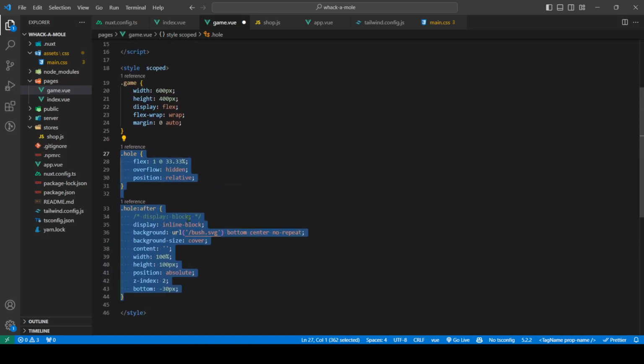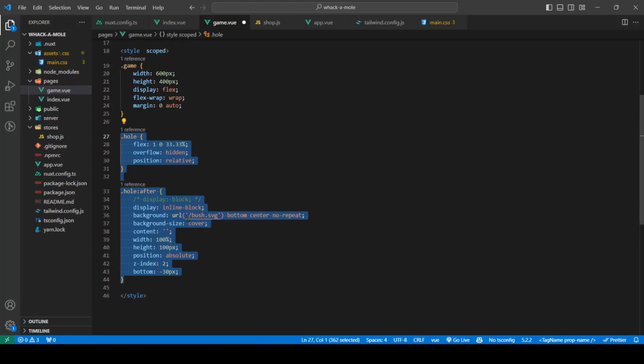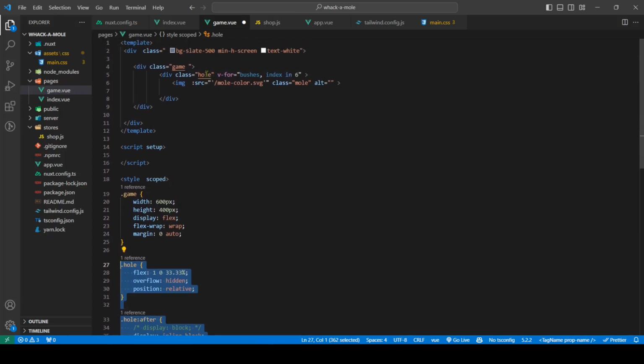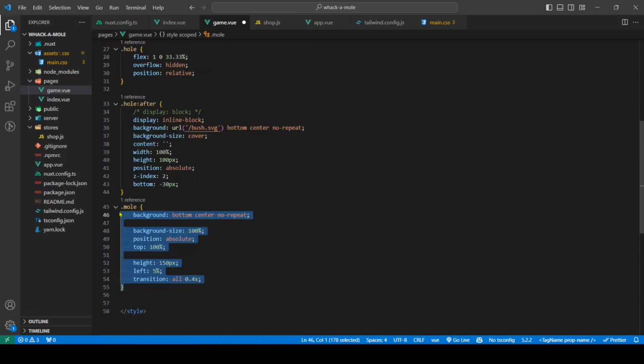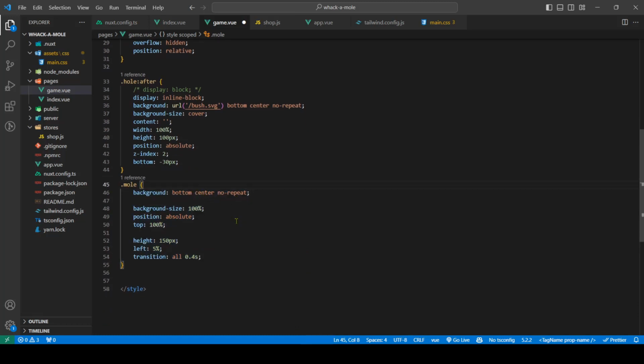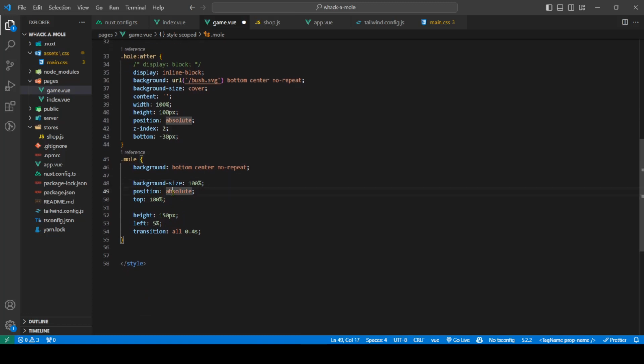This is for the holes or bushes, whatever name you prefer; here I'm using the hole class. Then for the mole: background bottom center no-repeat, background-size 100%, position absolute, width 100%, height 150 pixels, left 5%, transition all 0.4 seconds.